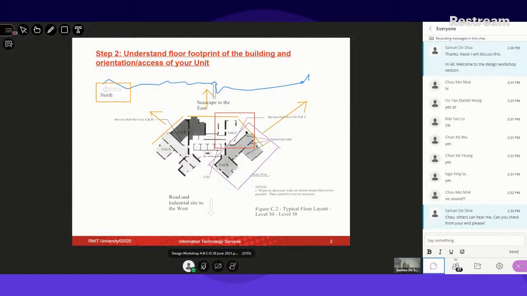Unit C has a northern aspect, and then of course on the other side is south, and southwest and southeast orientation for unit D. So with that in mind, I think we will proceed.